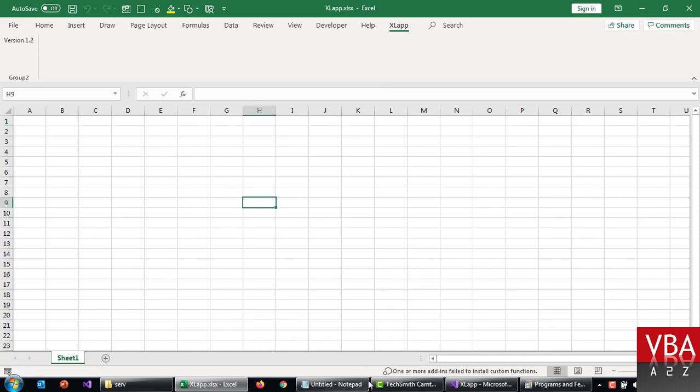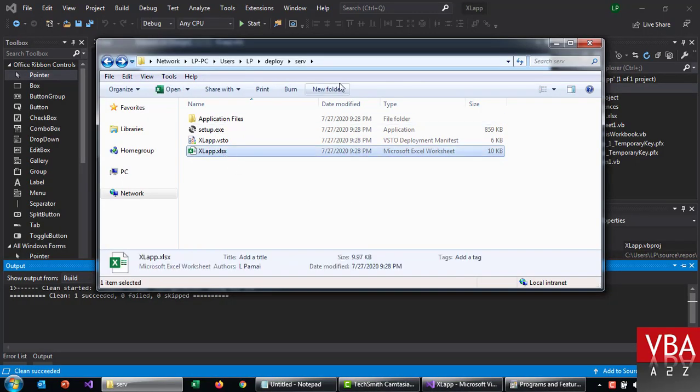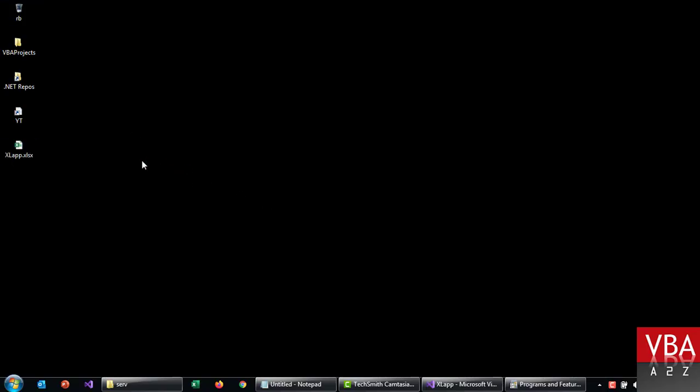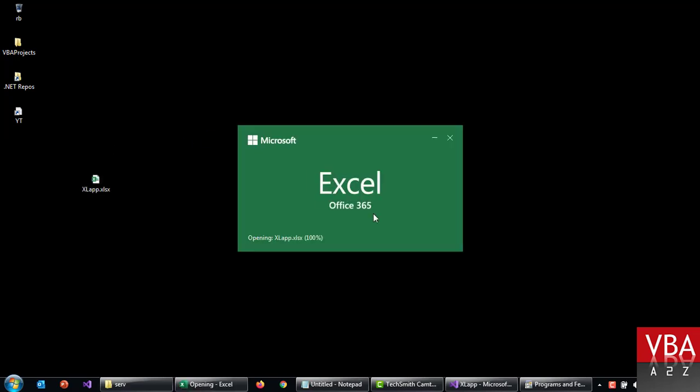Okay, so I've already published in the blog a long time ago about how to deploy this, as well as how to do post update. For example, just imagine this is in the shared drive. The users are not going to come and run the file from here. They're going to copy the file to their desktop or any folder, and then they should be able to run it like this.